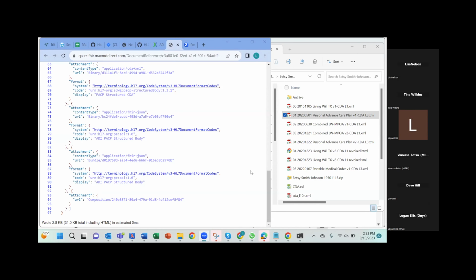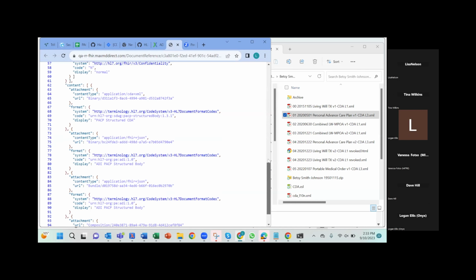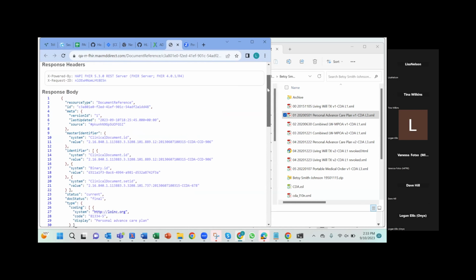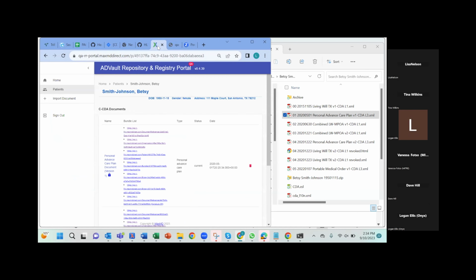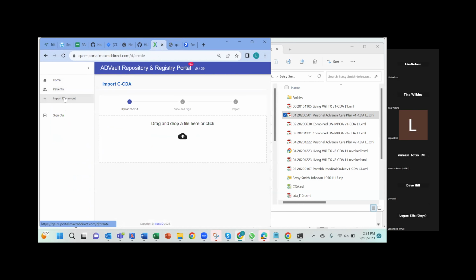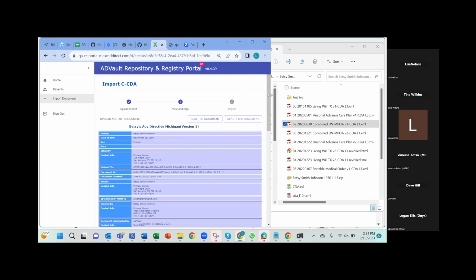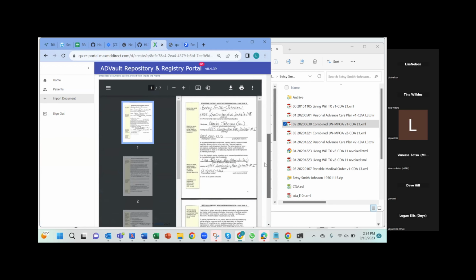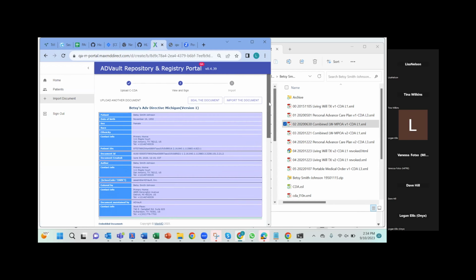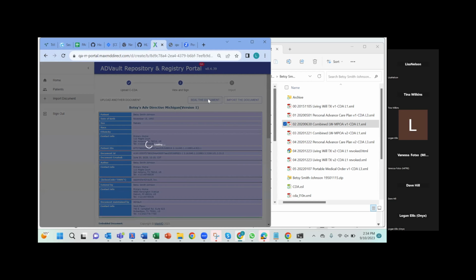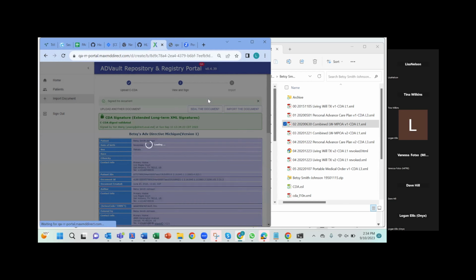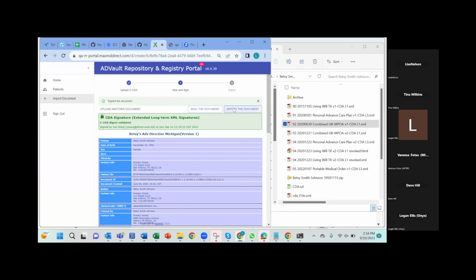Super. So now we're going to look at a two-step process so that you can witness the update. We'll create the Michigan Advance Directive and then we'll update it to do the two scenes back to back. So I'm going to import this version 1 of the Michigan Directive. And this is another paper document. So we've got the unstructured document, which I can still digitally sign as a data object, and then import that into the registry.